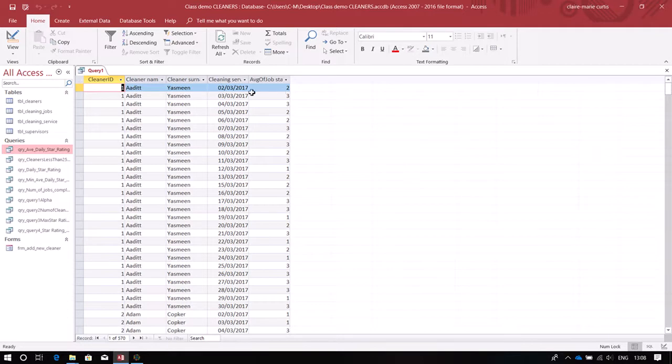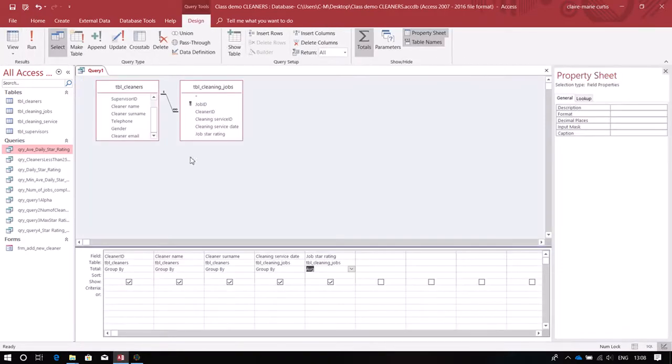Okay, so what we've got is the daily average, so we've got all of the dates that those people have cleaned on, and that's taken the average of all of the jobs that they've done on those dates. But now we want to reduce that to only containing one line for every cleaner that we've got. Okay, so far this is working absolutely fine.